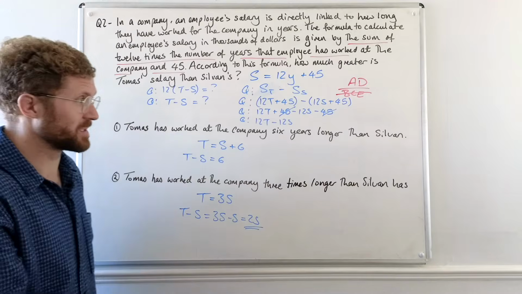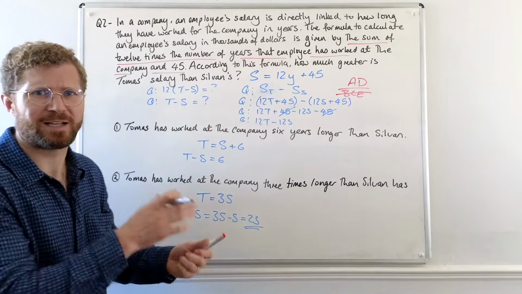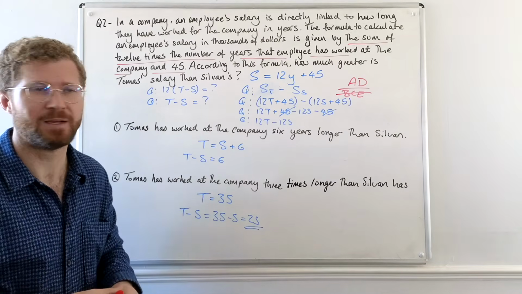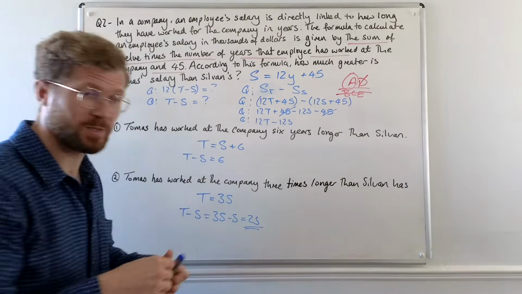Knowing that Thomas has worked at the company 3 times longer than Sylvan has is nice, but isn't actually helpful for what I'm trying to do and answer this question. It's not going to get me towards an answer. So here I can cross out D. Answer to this question is going to be A.